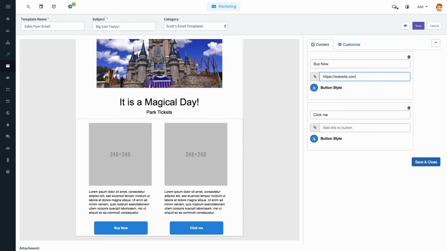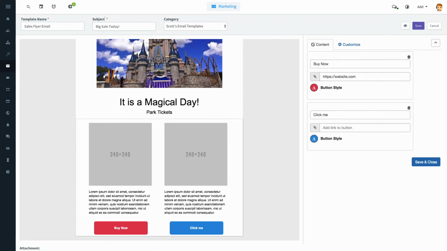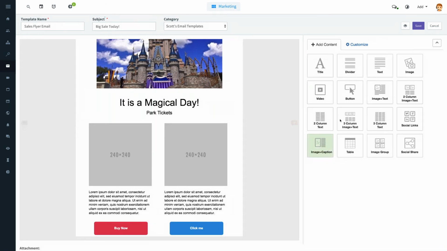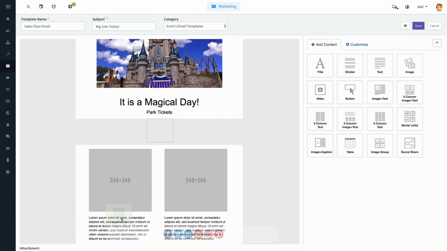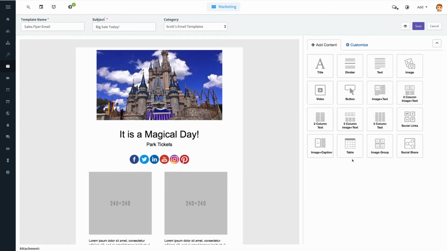There we go. And you can even change your button colors by clicking on the button style. So we do give you a lot of functionality here, and we'll just go right in, say I want this to be that way, and look at that. Real quickly and easily, I've built out a really good looking email template. So I'll click on save and close, and I'm not going to go through each and everything. And oh, by the way, don't forget to throw your social links in there too. Make sure everybody knows how to find you on the socials. So we're looking good, feeling good about this.